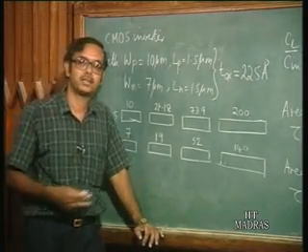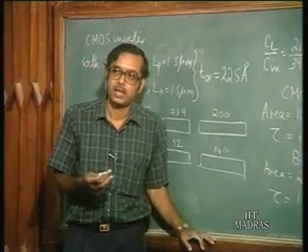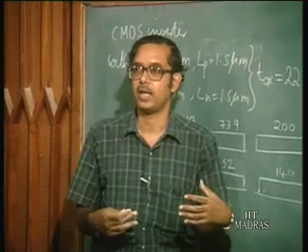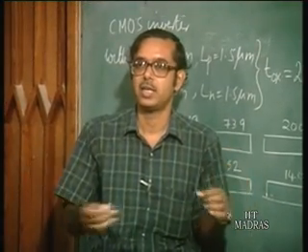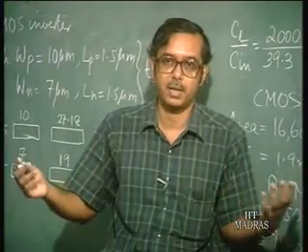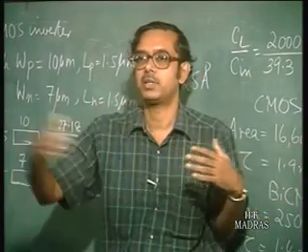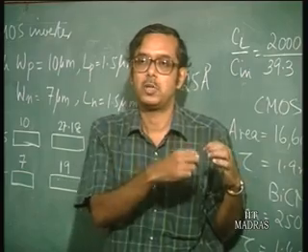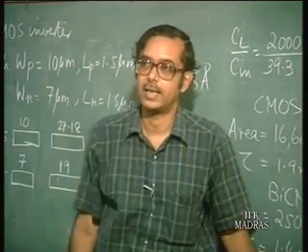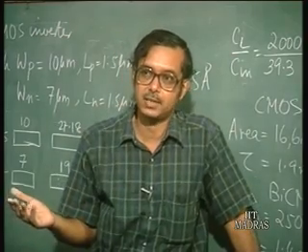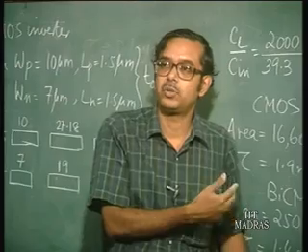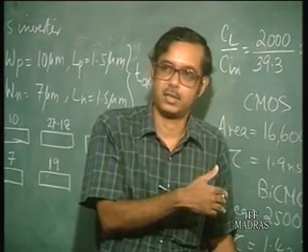wherever you want to drive. For example, in memories, we shall see that also, after the address decoder, you have the memory cells to be driven. So if you have a 1 megabit memory, you will have 10 to the power 6 cells, which may be a 1000 by 1000 array. So the output of an address decoder must drive 1000 gates, which means a large capacitive load, and a BiCMOS driver is obviously going to be much superior compared to the CMOS driver.